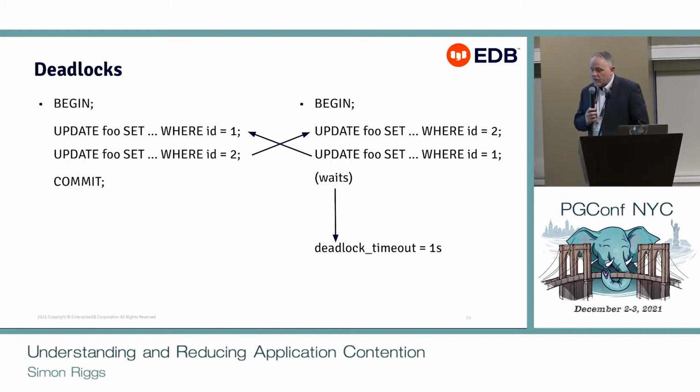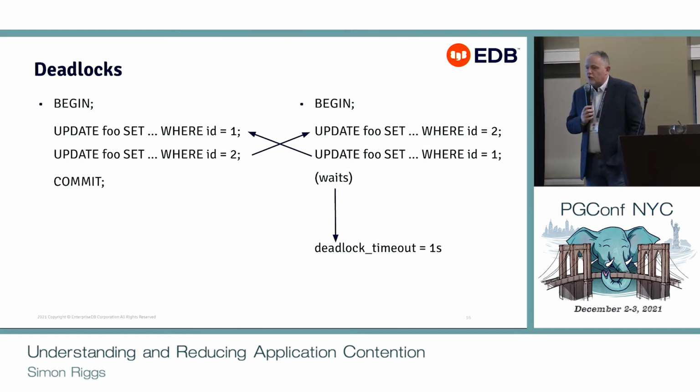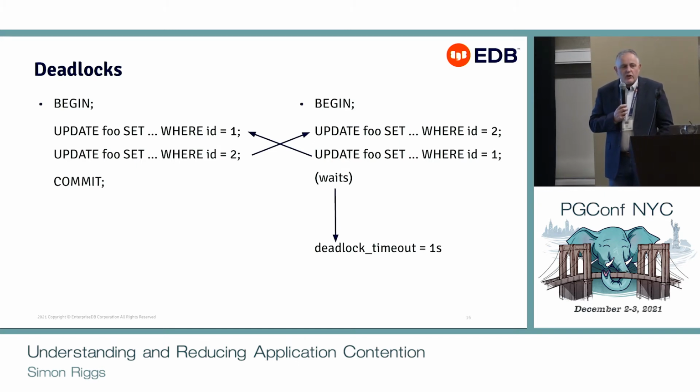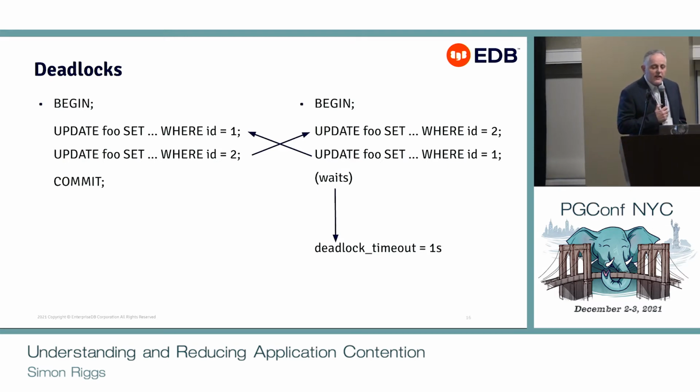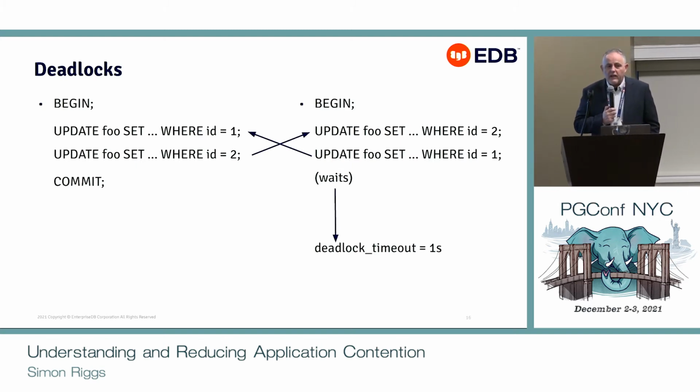So let's talk about deadlocks. If you have transactions that do multiple actions in them, then you can get deadlocks. You can't really get deadlocks if your transactions only do one thing, because the key point of a deadlock is one transaction needs to hold two locks, and then the other transaction needs to be attempting to access that other data. And when the data is accessed in a slightly different ordering between those two transactions, then the second transaction goes into a wait state, and there's no way out of that.